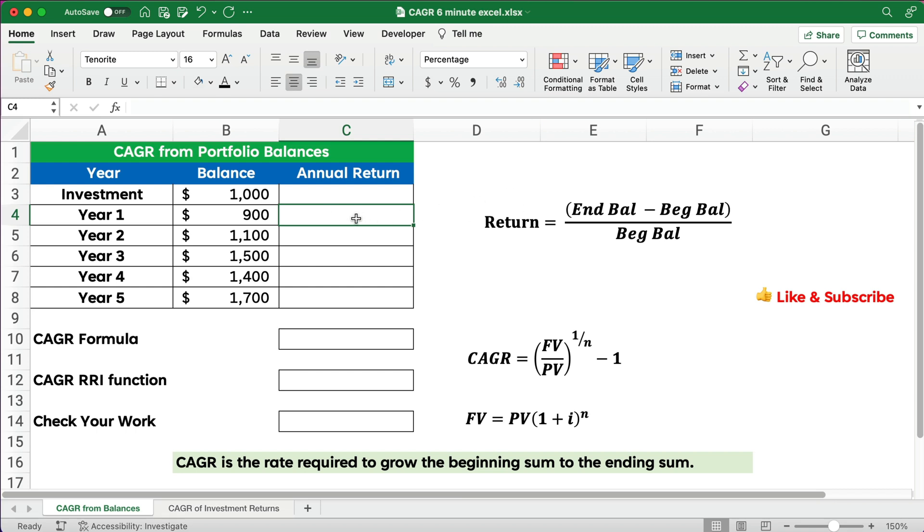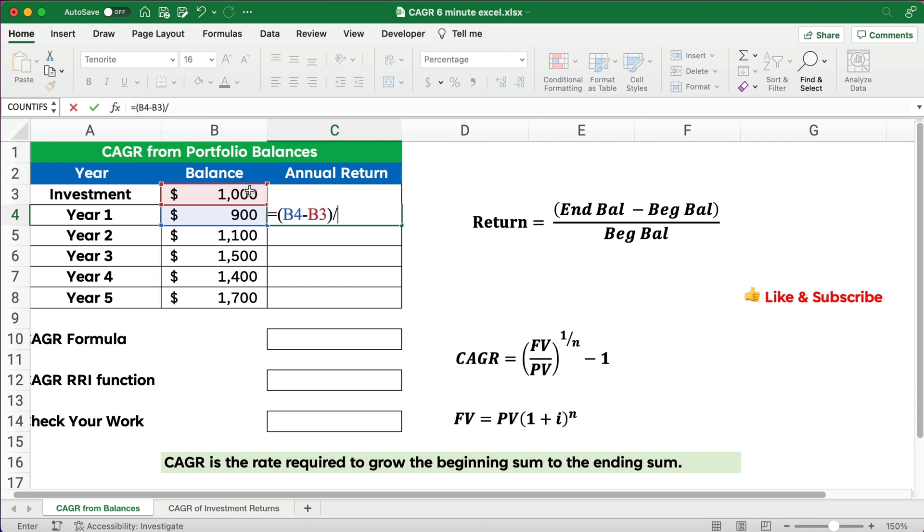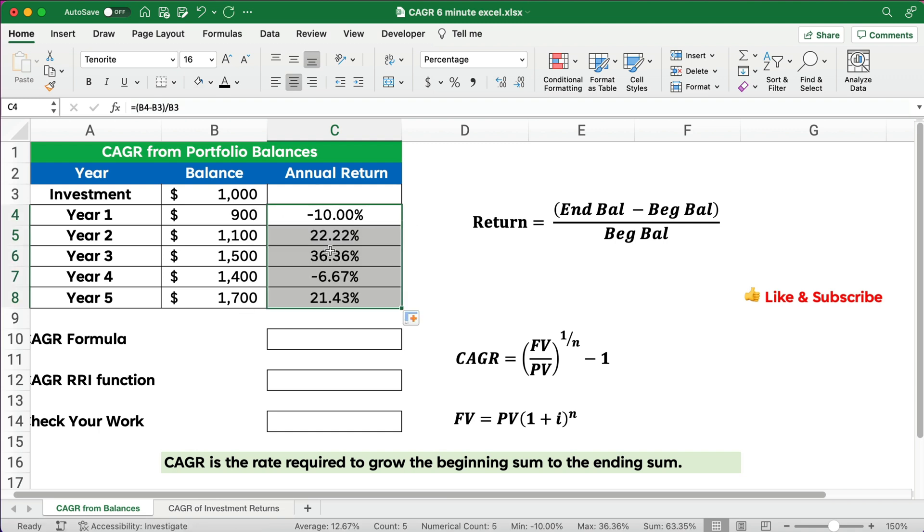What we have is an initial investment of $1,000 and it went up and down up to $1,700. So what we want to do is calculate what is our return and it's an annualized return. So here's what we do. We take the ending balance of $900 minus the $1,000, so we have a loss. This would give us a negative $100 loss, but then we divide it by the beginning balance of $1,000 and what we'll have is we have a 10% loss for the year. We can do the same thing each year. So what we'll have is some gains, some losses each year. So what is our annualized return or what's our compounded annual growth rate? We can compare it with other investments, so let's do that.